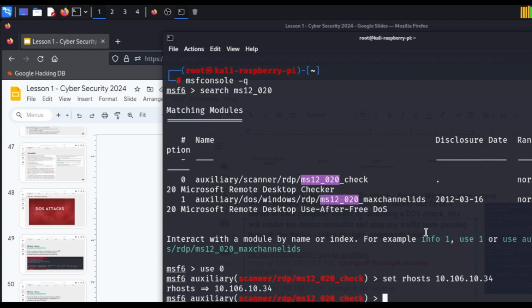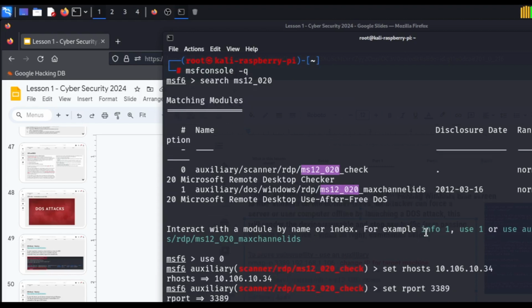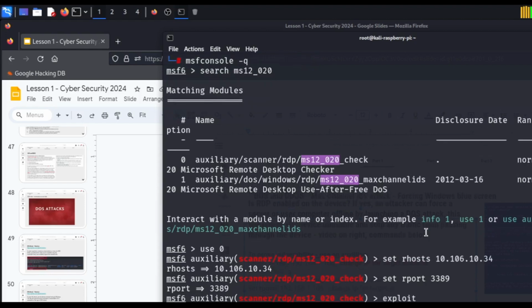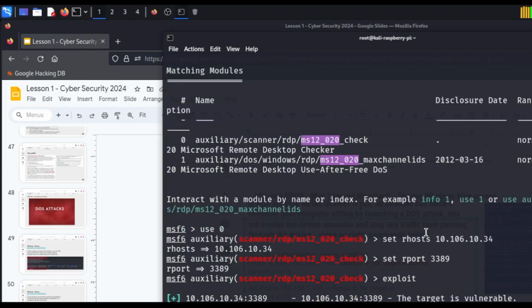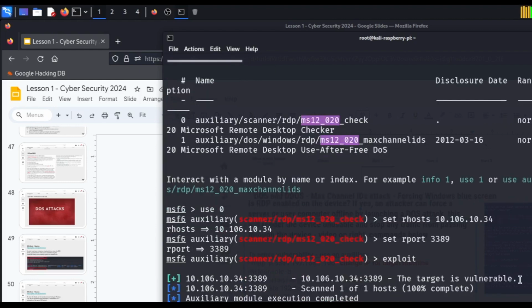This is one of the protocols that we focused on in this video on cyber. So we're going to set our port, and it's 3389 for RDP. Once we are ready, we are going to type in exploit. Now, this is just going to check to see if it is vulnerable to a DOS attack. And we can see here in the white text that it says the target is vulnerable.